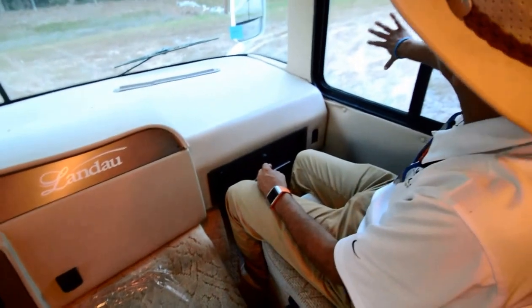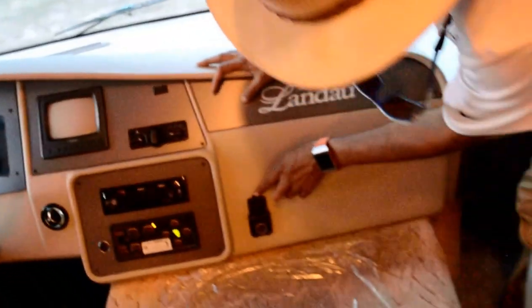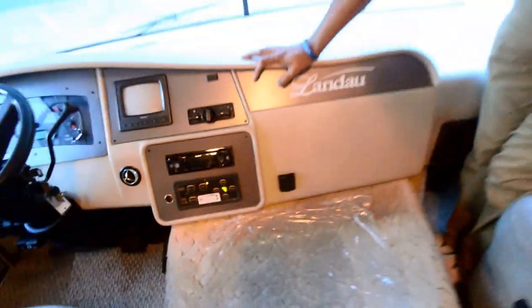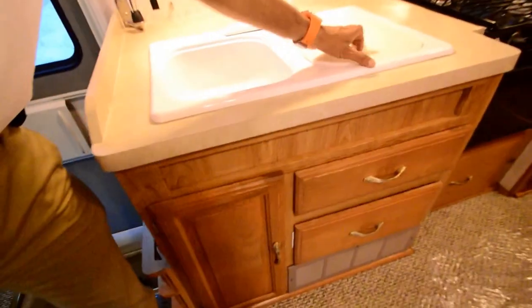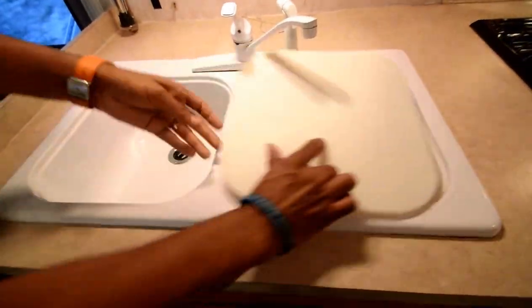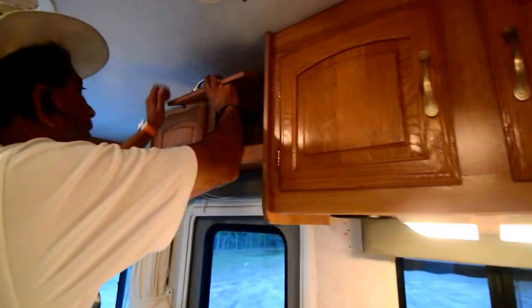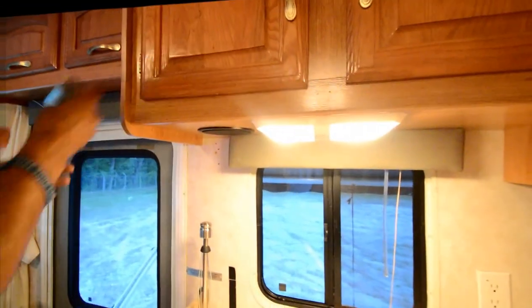Let's look at the passenger side. Windows are not fogged up. Got a little glove box here and lots of counter space to put your iPad or laptop. Have two 12-volt cigarette lighter ports — I'd call them cell phone chargers, his and hers. Got a little magazine rack here. We've got double sinks with a pull-out sprayer. Nice woodwork. We've got an extra set of keys — two sets total, which is always a plus.